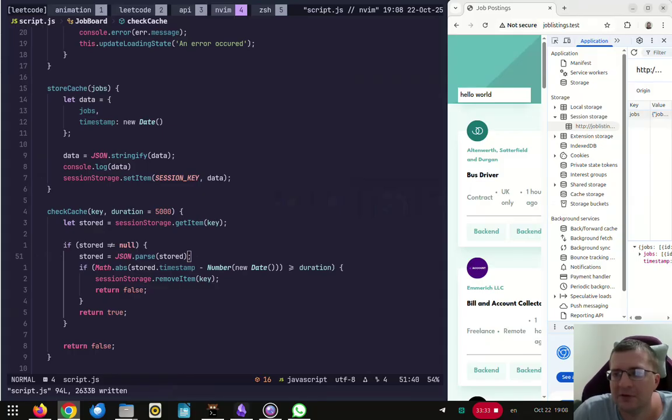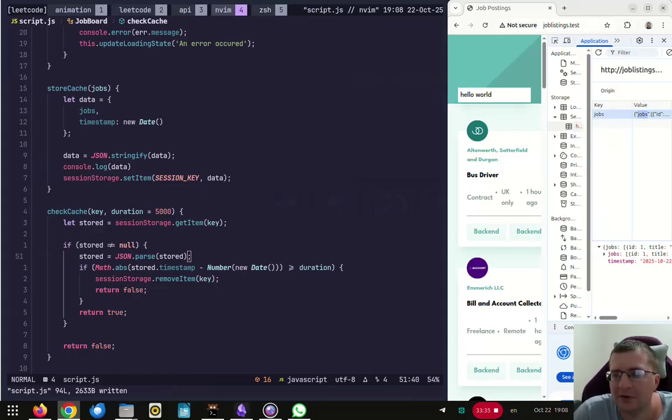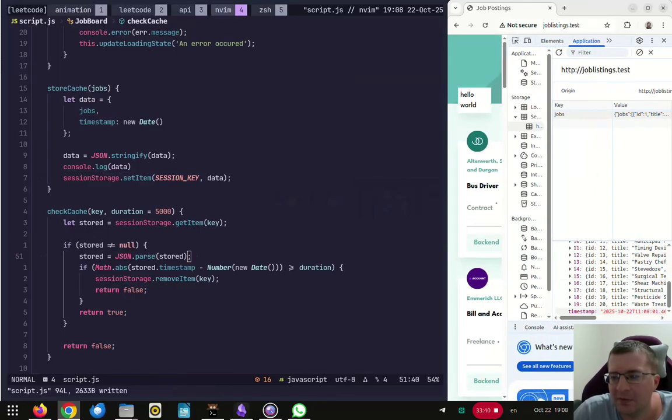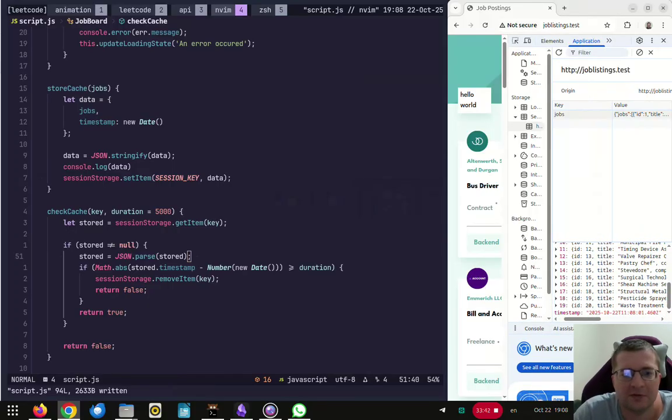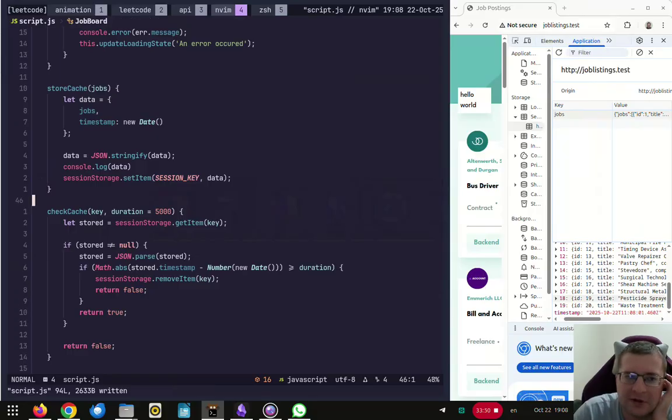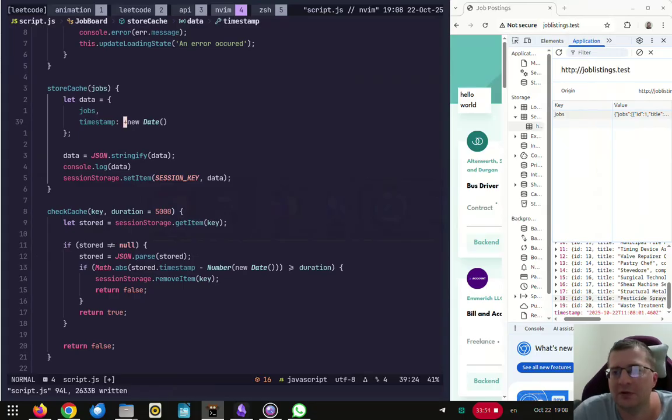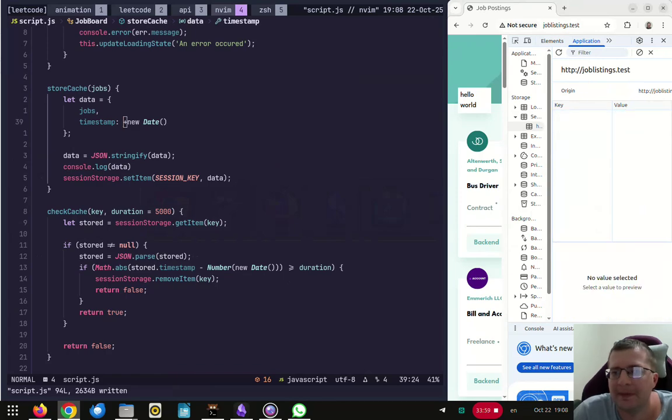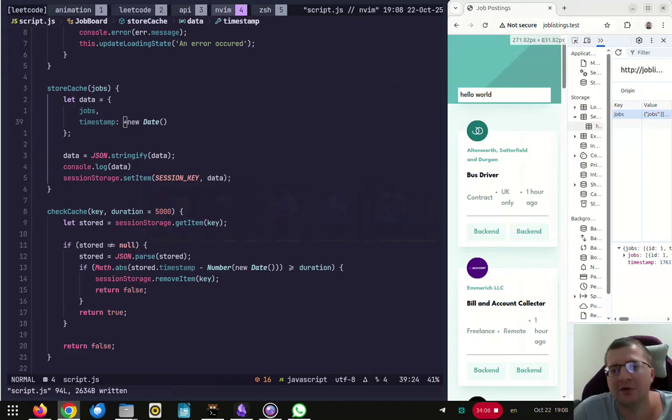For some reason it doesn't show up correctly. Let's see what's going on. Jobs, timestamp is stored in the file, that's why. So parse it here, new date, and maybe I should actually put it this way. I think it would be easier if I actually create a second field. Oh, I fixed it.